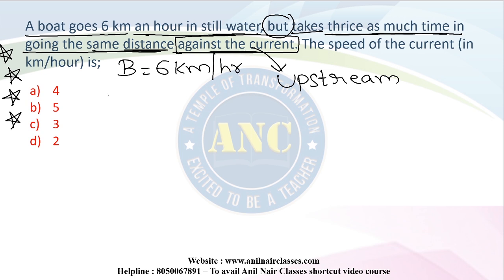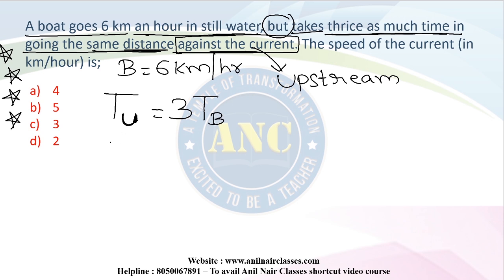That means if you are traveling against the current in the upstream direction, the upstream time taken is 3 times more compared to the time taken when you are traveling in still water. That is the meaning of it, right? When you are traveling uphill, you are actually taking 3 times more than traveling on a plain road. It is a road with no up or down, a straight road. If you are traveling on a plain road, you will take 3 times less time compared to traveling uphill. That's the meaning of this basically.